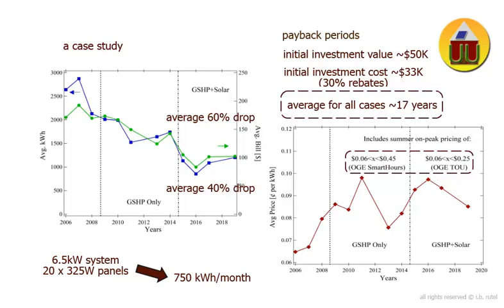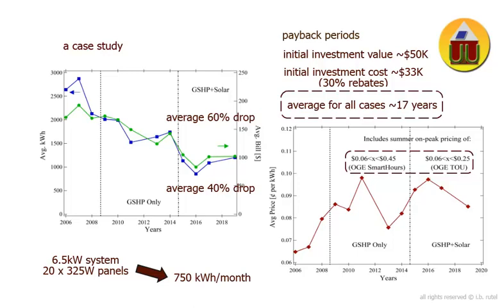So this is a reasonable investment if the expected lifetime of the panels is greater than the 17 years. For most panels and systems, the expected lifetime is about 25 years. So this is the time before the panel's efficiency drops to about 85% of its initial value. So while you may have added costs to replace some of the components, like the inverter, the panels themselves would still be producing power, albeit with less output than at the initial install, well after the system should have paid for itself.